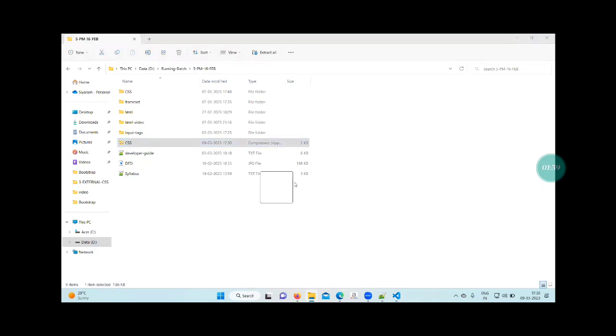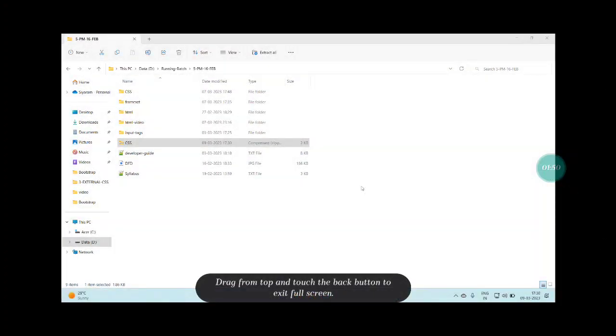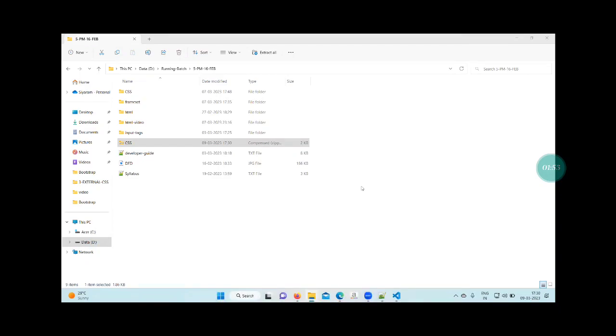Okay, so the entire CSS folder is coming to the chat. Go to your folder now.